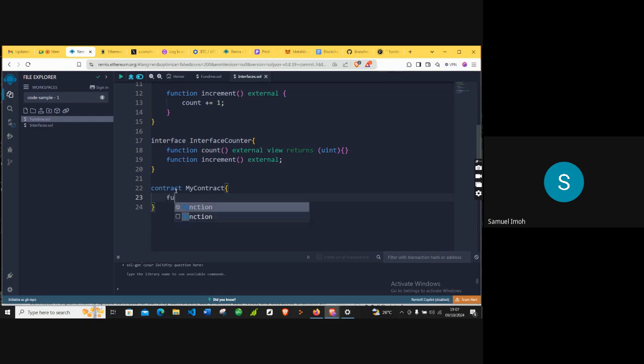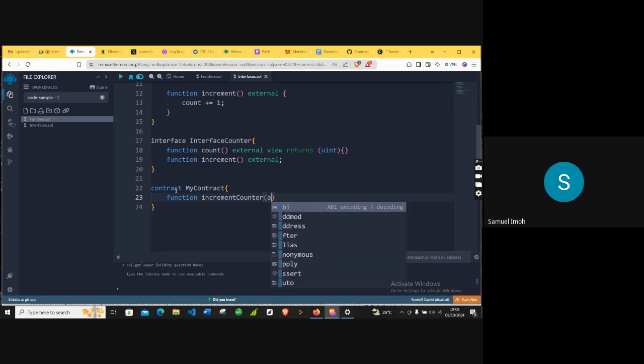So let's write a function. Call it increment counter. This increment counter is going to be counting addresses.